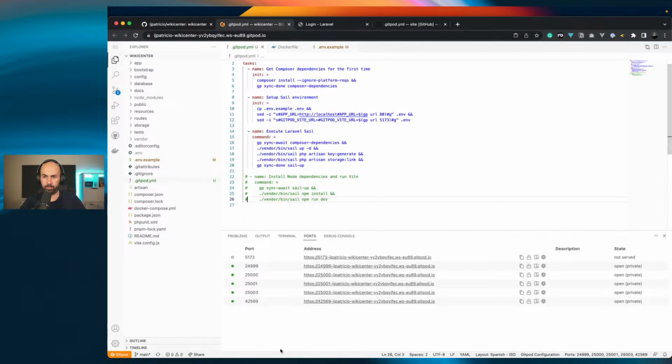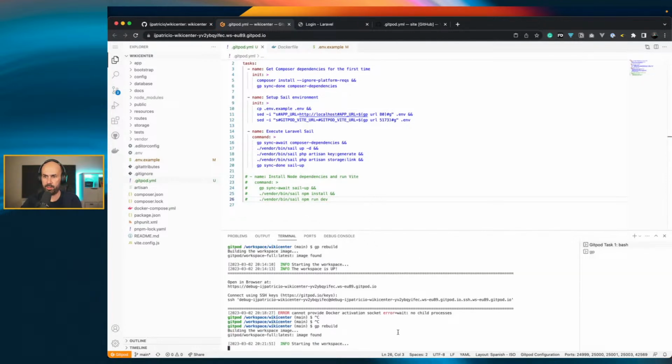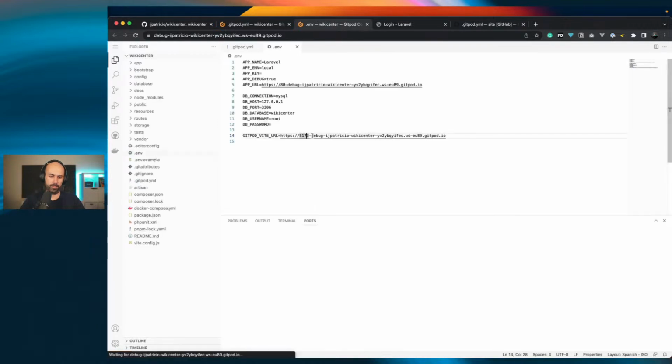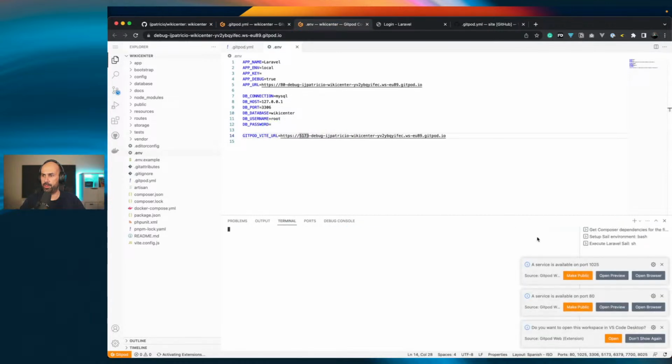Cool. So gitpod rebuild again, and it will just bring all this environment up again. Come on, come on. Let's go. Doesn't matter, we removed it.